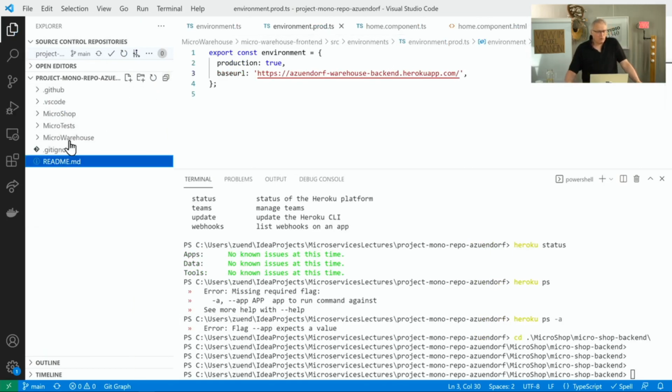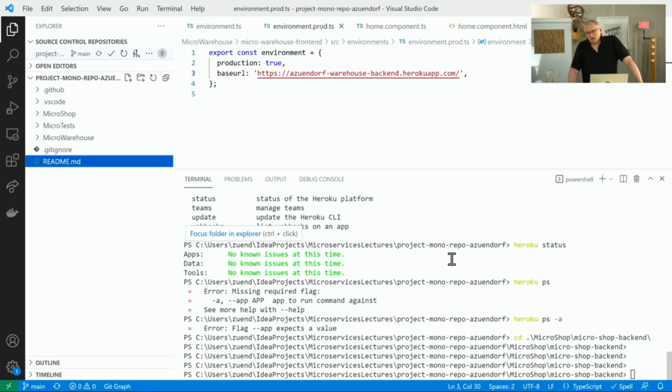We have one Git project living up here in the monorepo, and it contains the microshop backend and front end, microtest backend and front, or the microtest thing, and the micro warehouse thing. And it's on the top level and has all these sub projects within one Git repository that was then deployed to GitHub, or copied to, or backup at GitHub. So that's not how Heroku expects life to be.